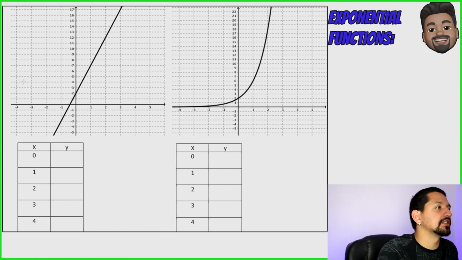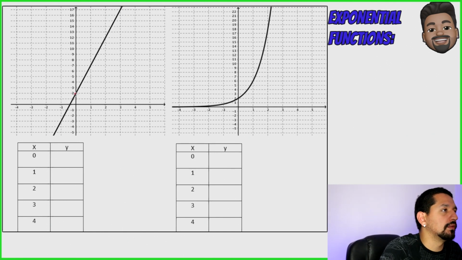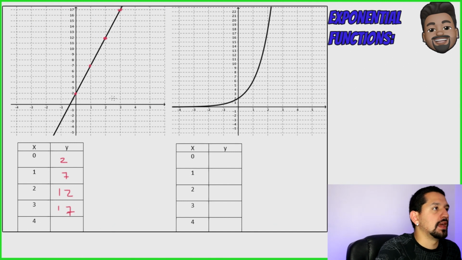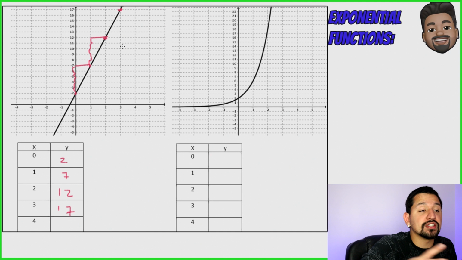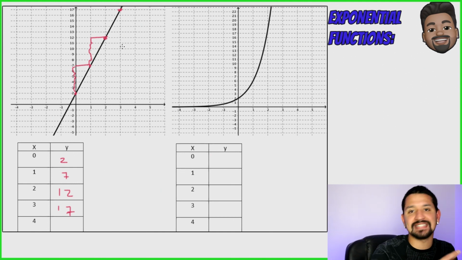It's a straight line. So if you look over here, 0 comma, well, right here is 2, so 0 comma 2. At 1 it's 7, so 1 comma, we'll put 7. At 2 it is 12, so then it is 12 right here. And then at 3 it is 17. Notice how we grow constantly. We grow at the same rate. We go up 1 2 3 4 5 over 1, up 5 over 1, and you would do that no matter what. You notice that this growth is constant, linear. It's growing by the same amount.